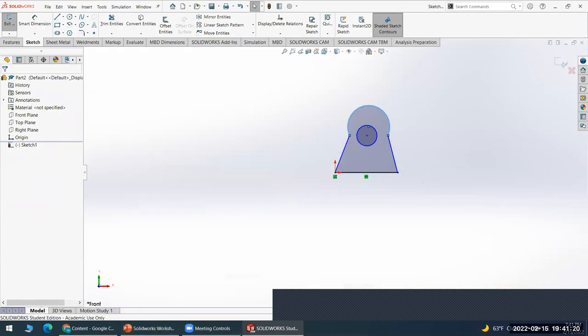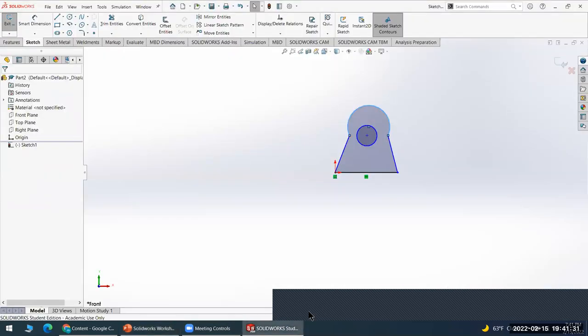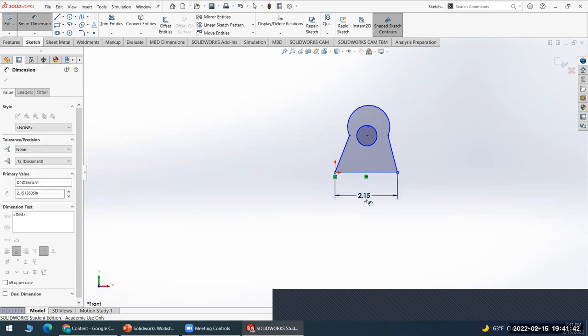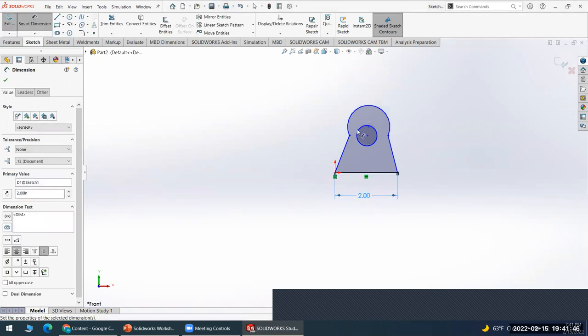So let's start adding some constraints so that it will. Firstly, let's add a dimension down here, 2 inches. Right now, this sketch has no dimensions. So when I come up here to smart dimension and I add that first dimension, nothing will change relative to this line, but it now knows that two is the dimension of this baseline here.